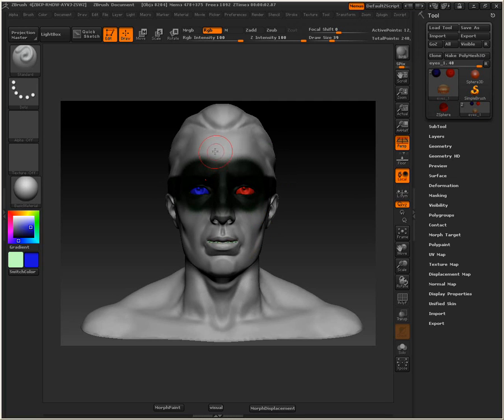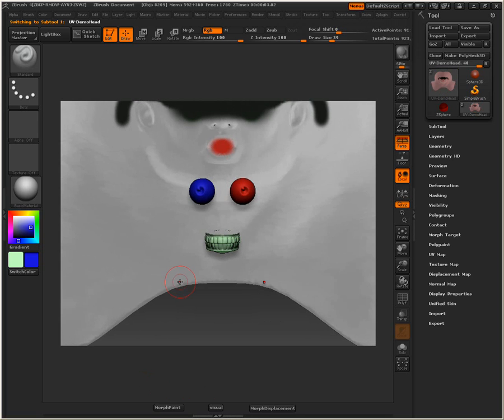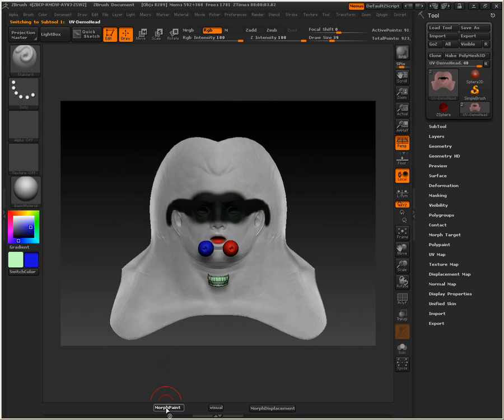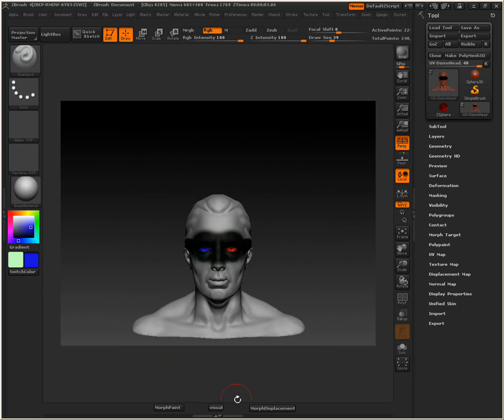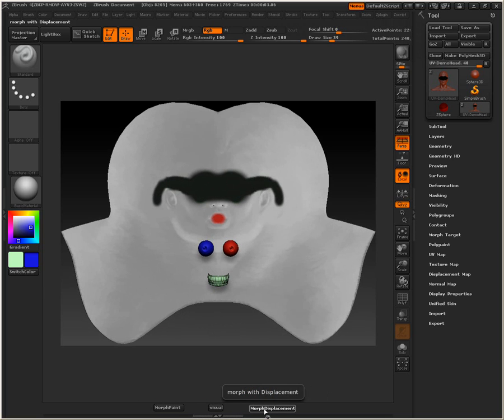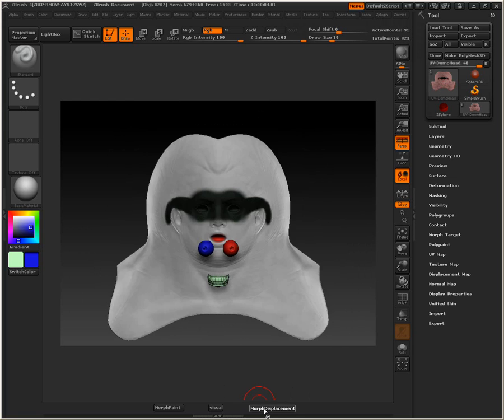Let's go ahead and switch back on that head here. And we do the displacement. And you can kind of see how that works.